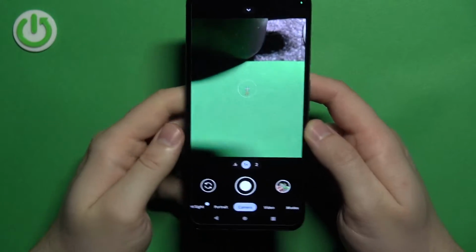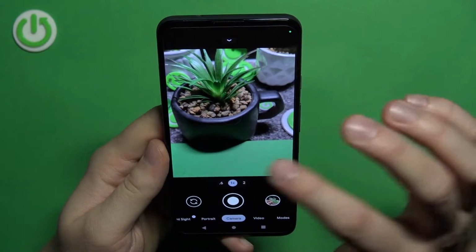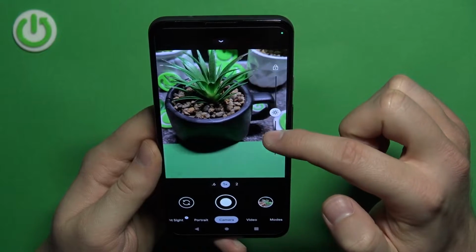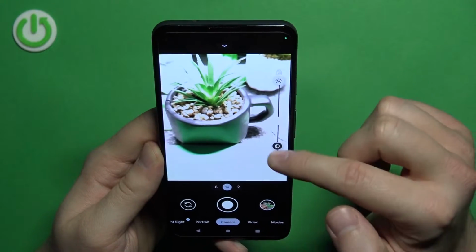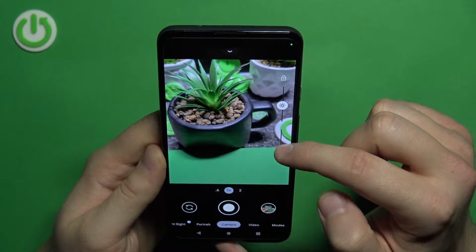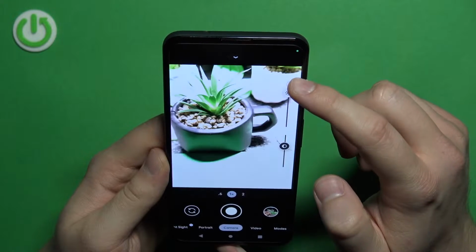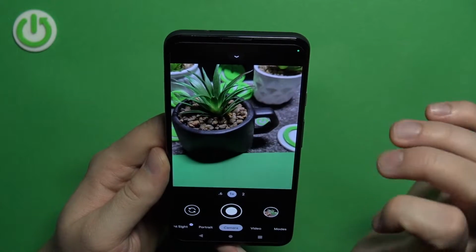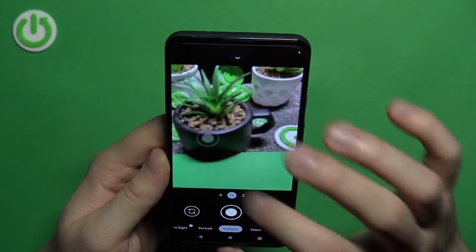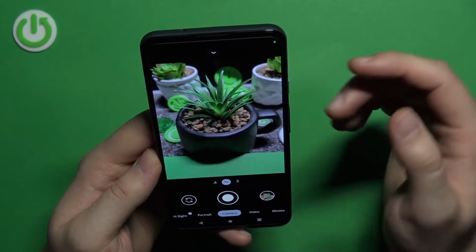And first of all, I can show you, for example, how to adjust the brightness level. So as you can see, that's my preview, and when I tap on the screen once, there are two additional bars and we can change the brightness level with the sliders and also adjust the exposure compensation. If you want to get the default setup, you can just click on the screen once. Take a look. It will now adjust these parameters automatically.